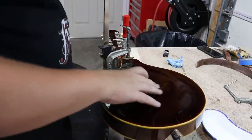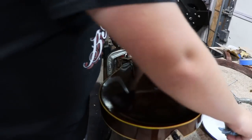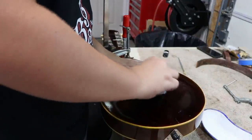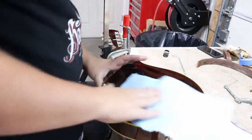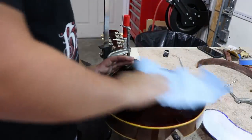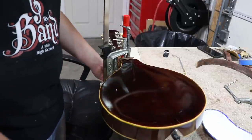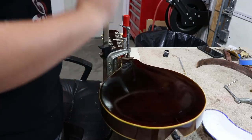There's a little bit of glue. I had a lot of little glue mishaps, but we got there in the end. So I think I'm gonna unclamp the board from the table and I'm gonna set it to the side and work on something else while this dries.